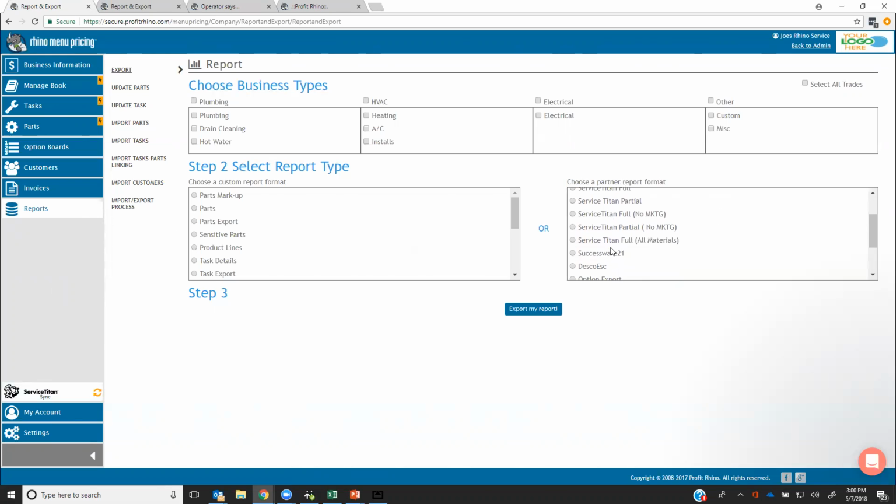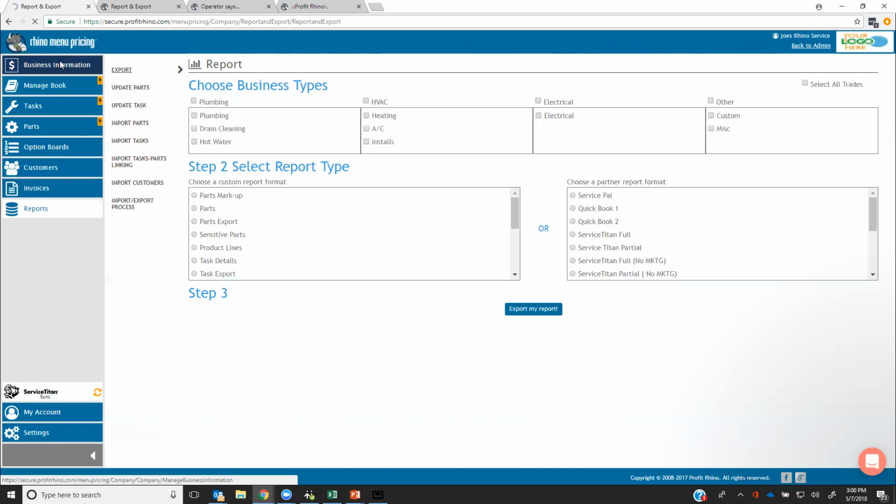We go with Successwares and Descos and Field Edges, and you guys, all these names here, and they all still do the file import. We actually just got an API with Field Edge that's going live at the end of the month. But yeah, the old way, you had to send a file, and then you hope the ServiceTitan rep puts the right file in and gets it right, and we got to communicate with them. And now it's just a super easy way to do it. So nice stuff there.